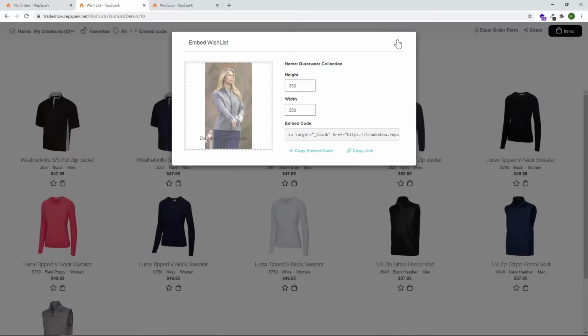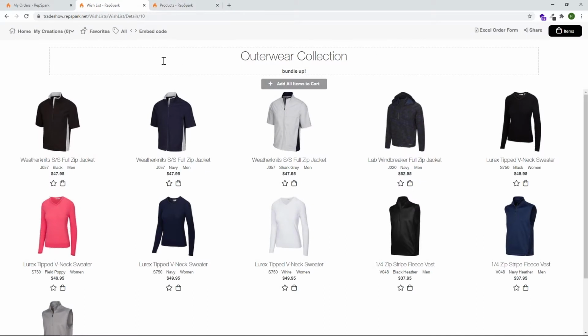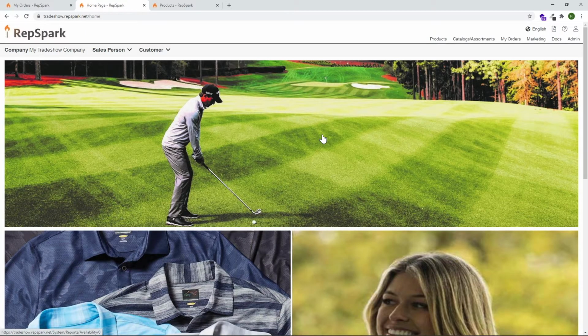The trickier part is getting all the data set up and reaching this point. That's why I decided to kind of start from the end, if you will, to show you guys what our goal is here. Because if you don't have an endpoint in sight, it might seem like you're doing a lot of data work and not knowing where you're going. So hopefully that clarifies the goal for everyone: to connect RepSpark to your booth, and then the ultimate goal is to get them coming from your booth to RepSpark to interact and transact.